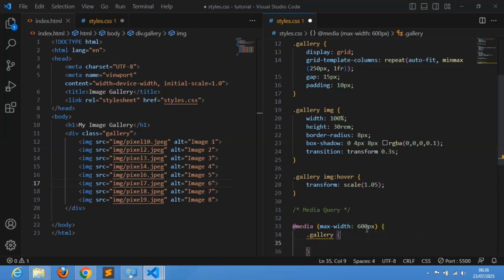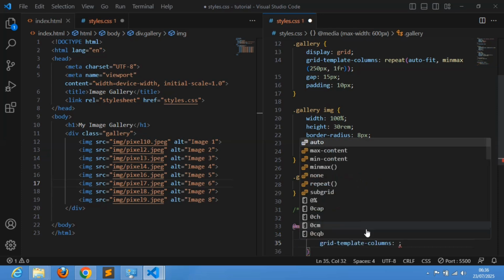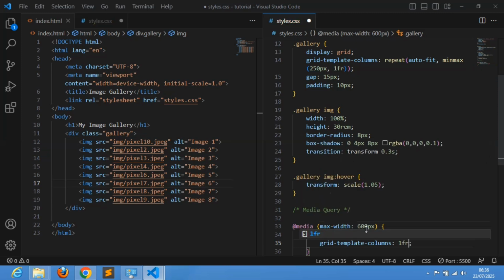Okay, so let's style the gallery. So we are still making use of the grid template columns. This forces a single column layout on small screens for better usability.